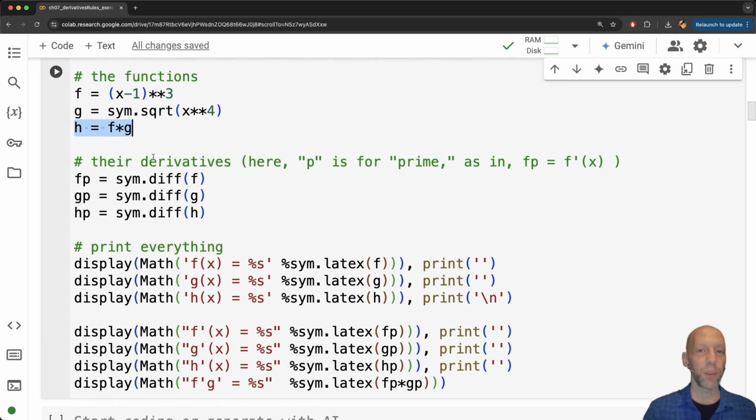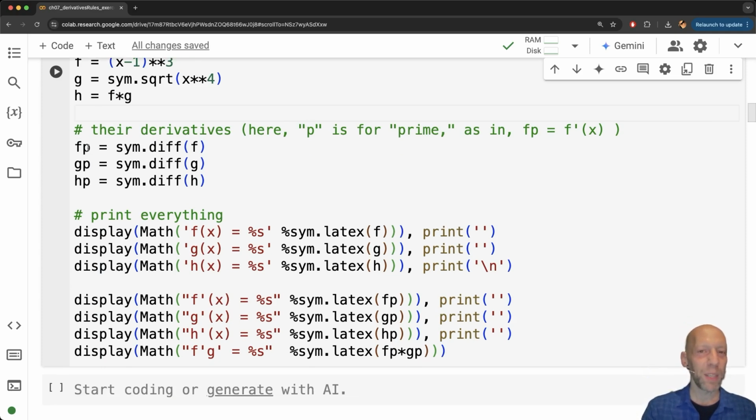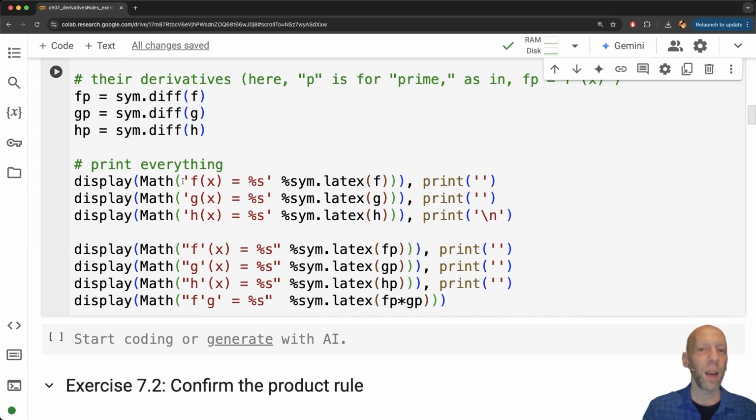Okay, and then here I compute their derivatives. I'm using variable p for f prime. Sometimes I use df for the derivative of f, and here I'm using p just for a little bit of variability, just to give you some options for variable naming conventions. Okay, so here you can see I'm printing out or calculating the derivative in SymPy of each of these functions individually, including h, which is the product of f and g. Okay, and then here I'm printing this out. So each of the three functions, and then the derivatives for each of these three functions. And here at the bottom line, I am printing the derivative of f times the derivative of g, okay, just like this.